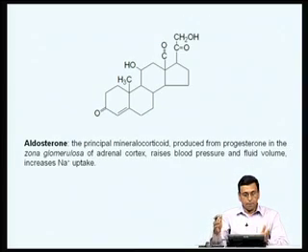Aldosterone, again as I said, is a mineralocorticoid. It is produced from progesterone, again in the zona glomerulosa region of the adrenal cortex. Again, it is involved in the raising of blood pressure, regulation of the fluid volume in the blood, and also in sodium ion uptake. So, it plays a very important role.